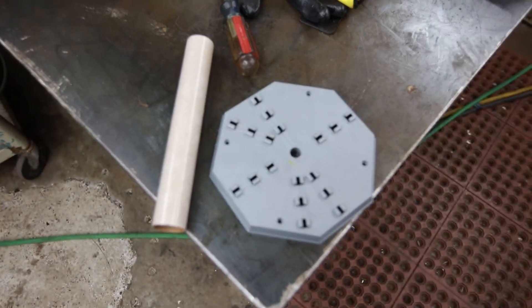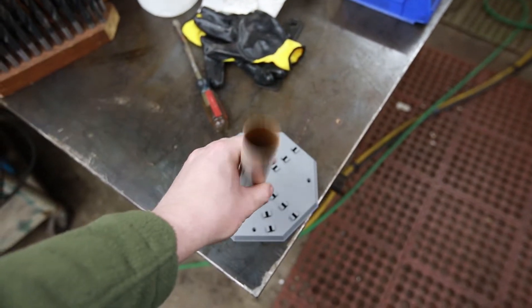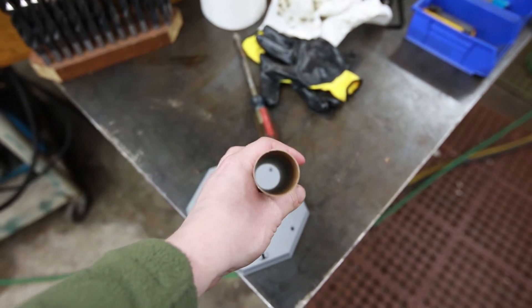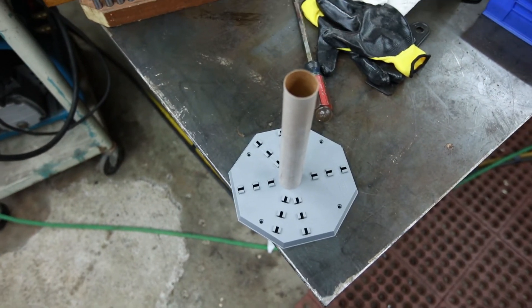Howdy YouTube, Darlington Farm here. My kid is doing rocketry for 4-H and we bought this little Estes $15 fin jig, but of course the rocket he's doing doesn't have a bushing to go from the fin jig to the model rocket tube. So I got a lathe and we're going to turn down a piece of steel or aluminum that's the right size and make an adapter. I'm exhausted, it's been a long day, but we're gonna try and get this done so we can get his project done.